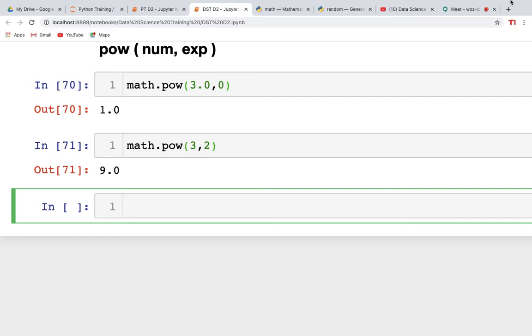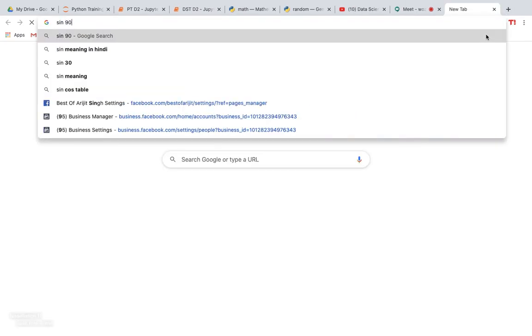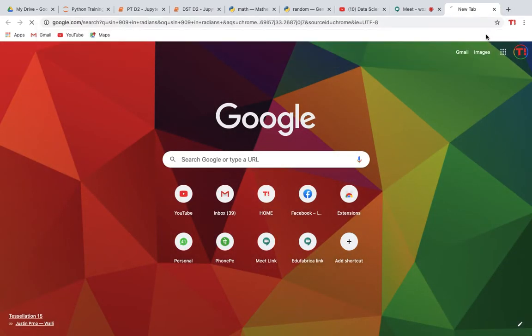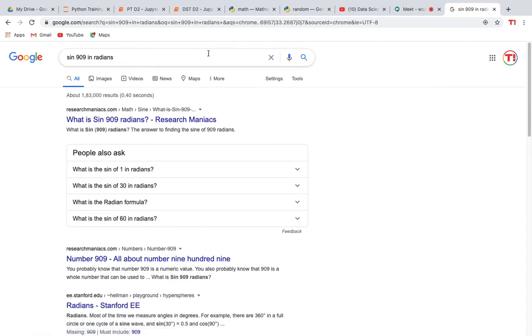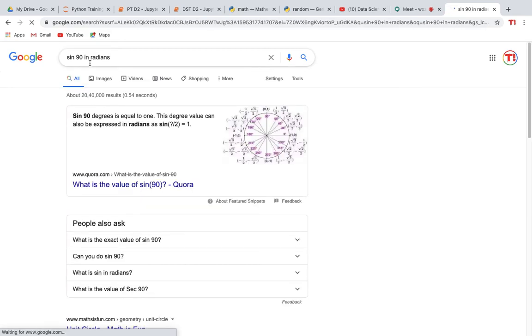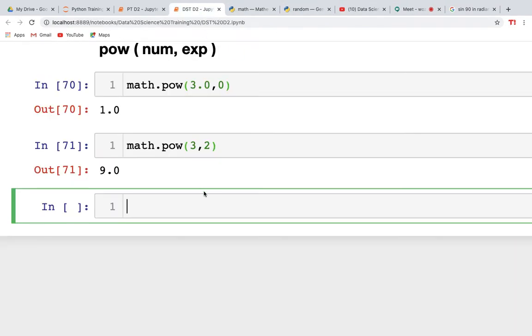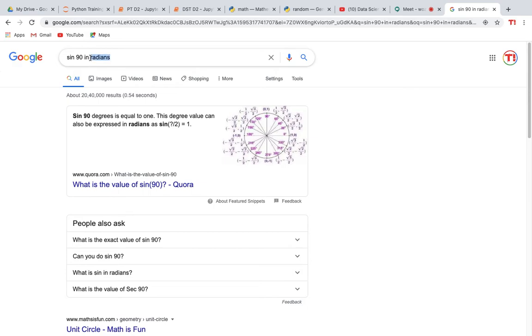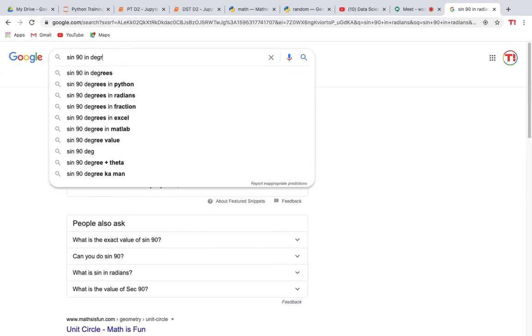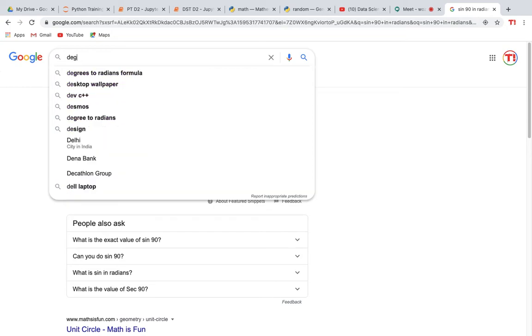So if I write sine 90 in radians, what is that? Sine 90 degrees is expected like that. If it's not radians, let's take degrees, let's take a degree or radians table there.